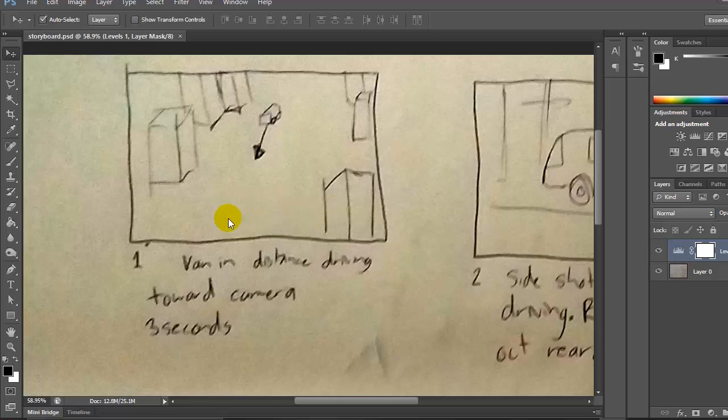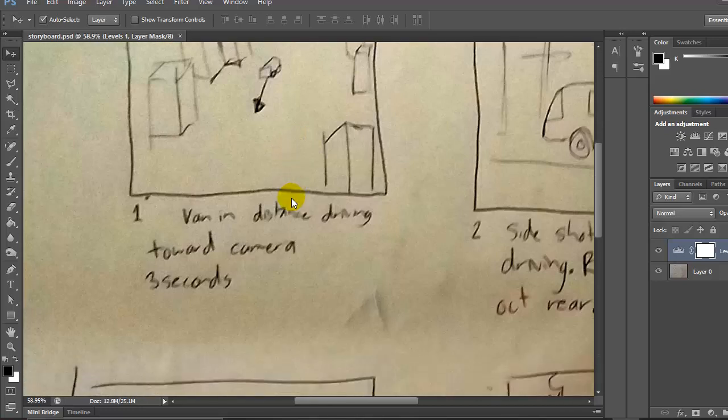Today we're going to be having a quick look at storyboards and why we make a storyboard. So a storyboard is basically a guide to show you what shots you're going to make in your animation. So rather than just free-forming an animation, which will turn out a bit pointless, you want to plan your animation, and the storyboard is a tool to use for that.